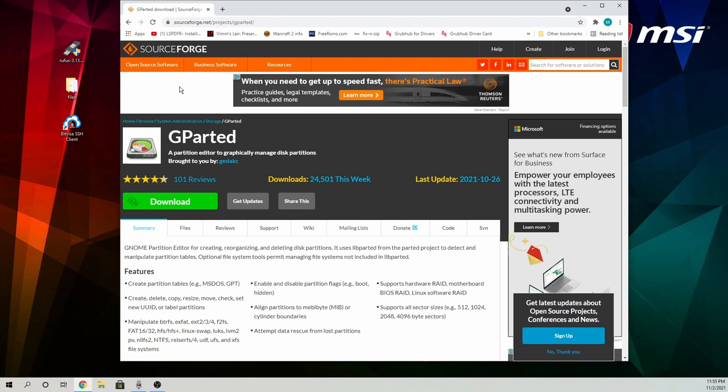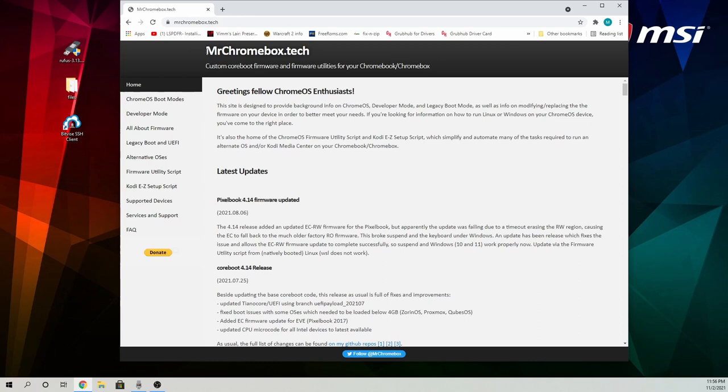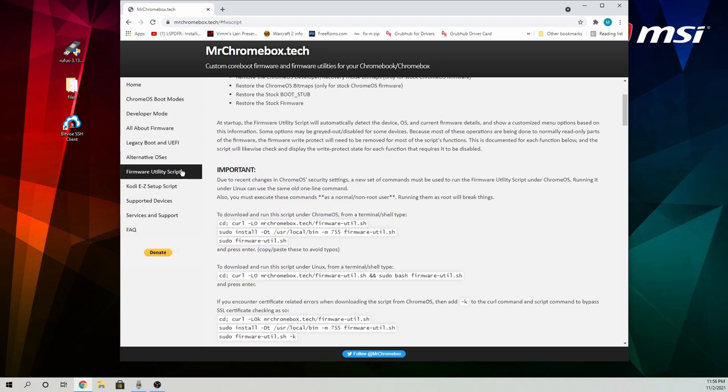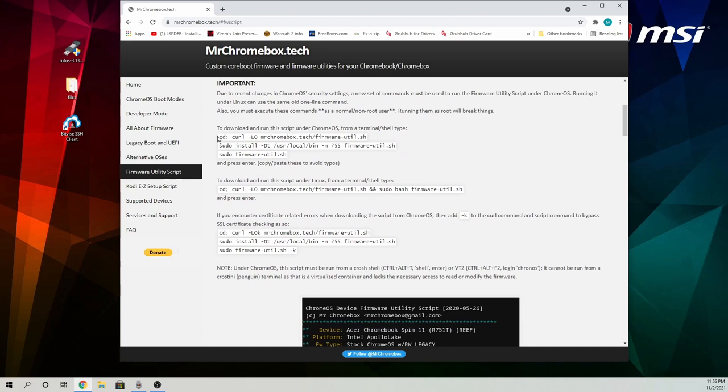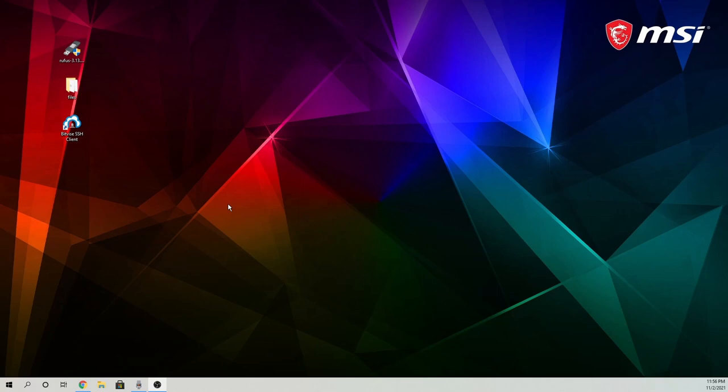So now we need to go to the website where we're going to get our firmware utility script, which is from MrChromebox.tech. A shout out to Mr. Chromebox. He's the one that came up with all of this. UEFI, legacy boot, all the firmware utilities that we need to convert our Chromebooks and Chromeboxes into regular computers and or Minecraft servers. So once you're here, go ahead and click on the firmware utility script page, and we're going to be needing these three lines right here. So just go ahead and keep this open, minimize it for now. And then we'll move into the next section where we create our USB sticks.